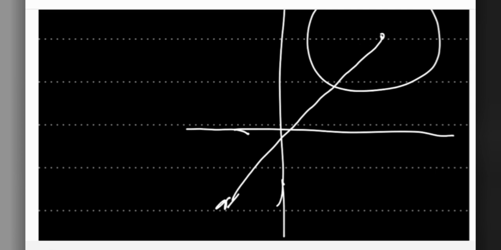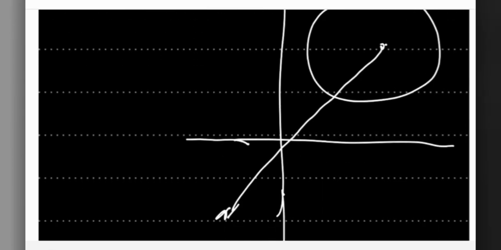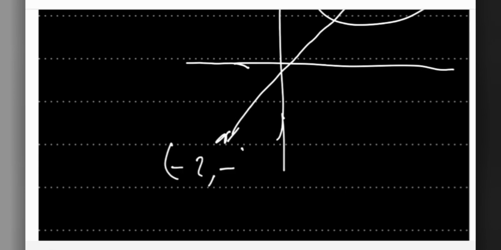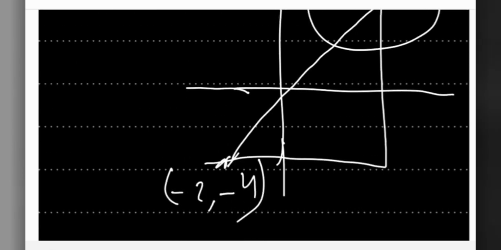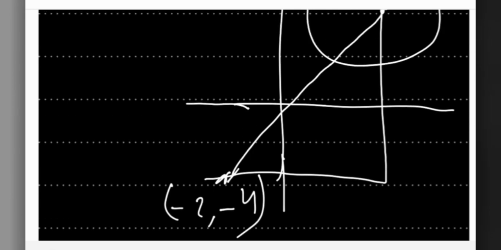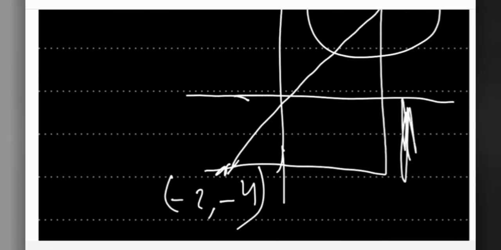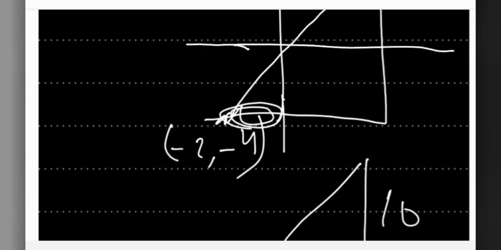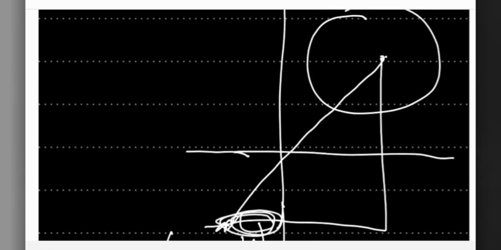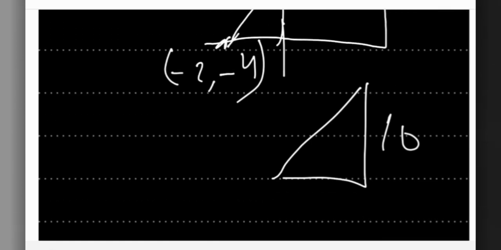What am I trying to say? Look, distance from 2 points. This point was what? 3 and 6, right? This point was -2 and -4. It forms a triangle. We can do it by the Pythagorean theorem. So look, this value over here is 6, right? And this value is 4. So this side of the triangle is 10. This value over here is 2. And this value over here is 3, right? So 2 plus 3, this is 5.